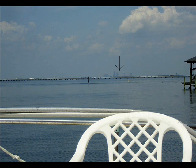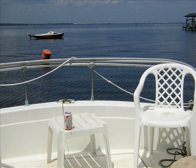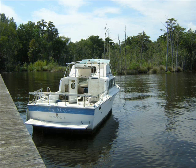That's in the background. You can see the skyline. There's an arrow showing you exactly where the centre of Jacksonville is, which is by road about 8 miles away. It takes about 20 minutes, 25 minutes to get to the centre, and that's Buckman Bridge right there. And someone wants to talk to me on the phone, which I'm going to ignore. That orange buoy I found on the island.